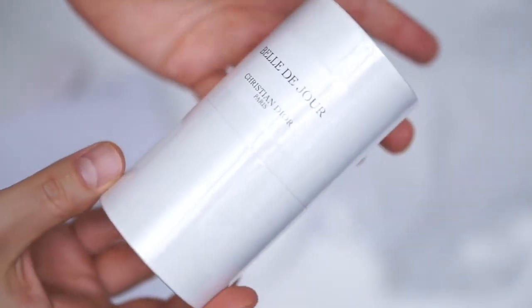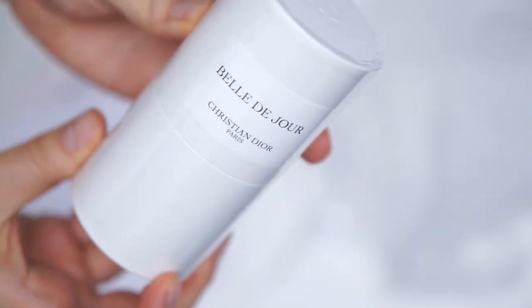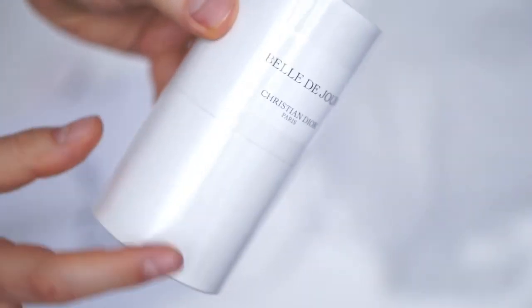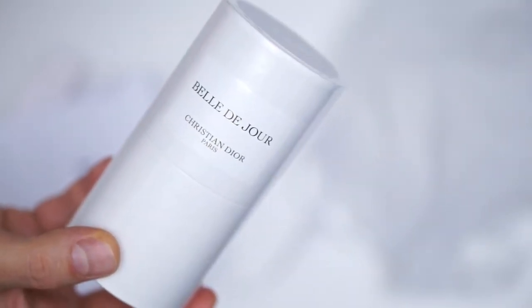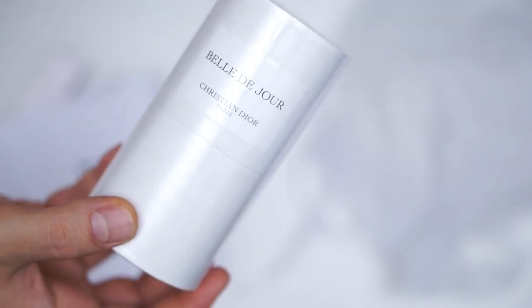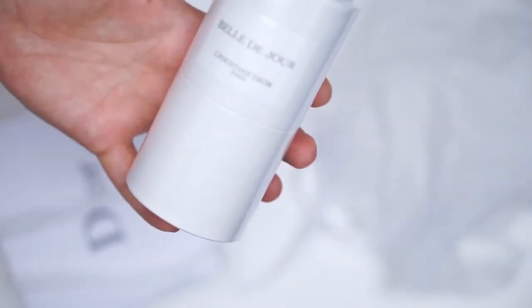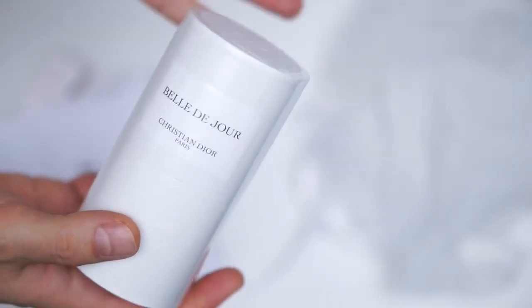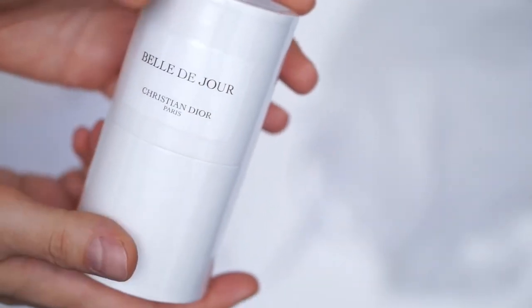And usually when a name is not the best, I know this is bad to say, but if I don't like the name of a fragrance, then in a way I already start with a preconceived notion of the fragrance itself. I know this is horrible and you shouldn't be doing that. You should totally not judge a book by its cover. I'm the first one to always say it. But in fact, I was very pleasantly surprised because of all of the new ones that were released, this is the one that struck me the most.